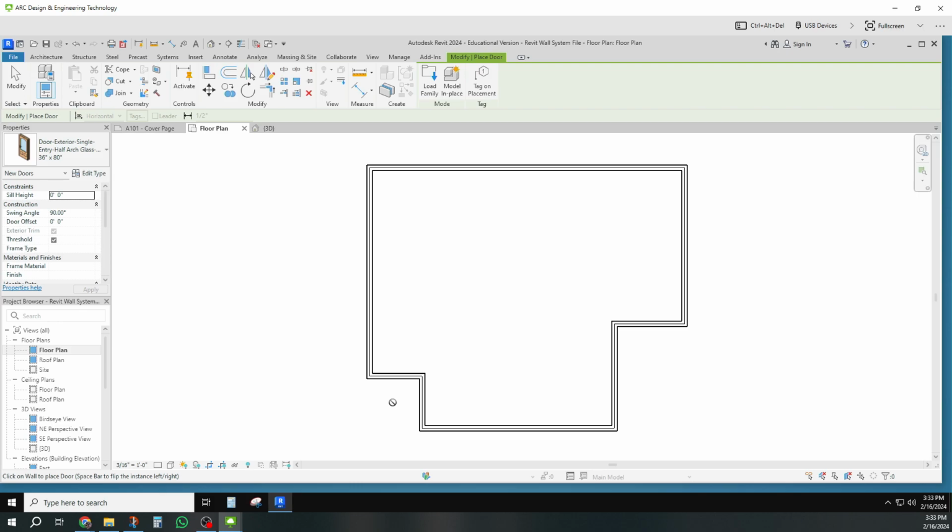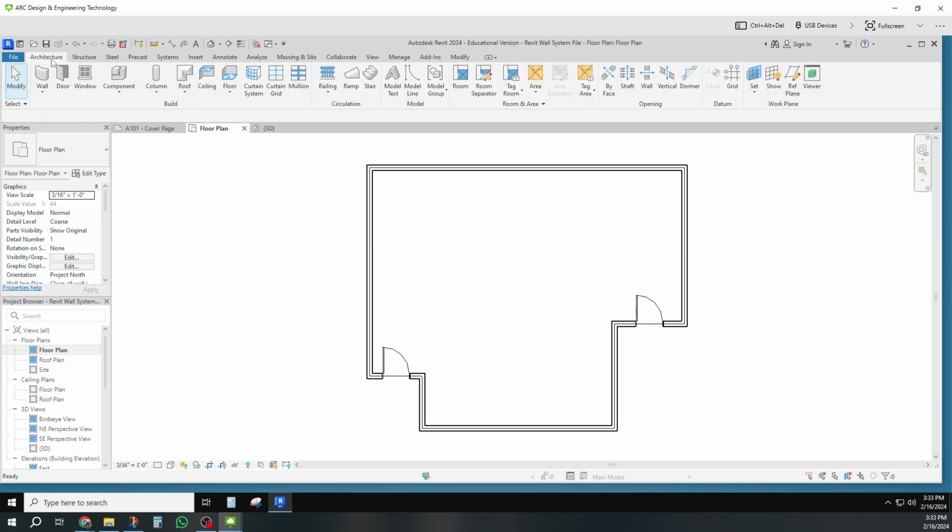And if I come from the outside, the door opens outside. And if I come from the inside, it opens inward. So I'm going to make it open inward. And then I'll come over here. I'm just letting my mouse move, and then when I get it in place, I left click. There it is. Wherever you get the door, it's okay. Doesn't really matter too much.